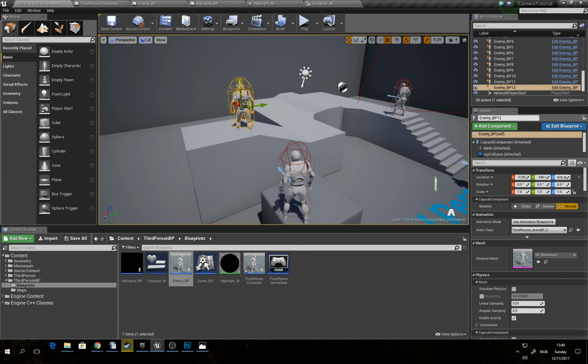Control C, Control V again, and I want another dude over here. You don't need to do this. You can if you want to, but you don't need to. Because I basically want to try and show a corner case now, and I'm gonna show the way a pseudo fix to that corner case afterwards, if you want to add it, but you may not want to. But we'll see in a sec.